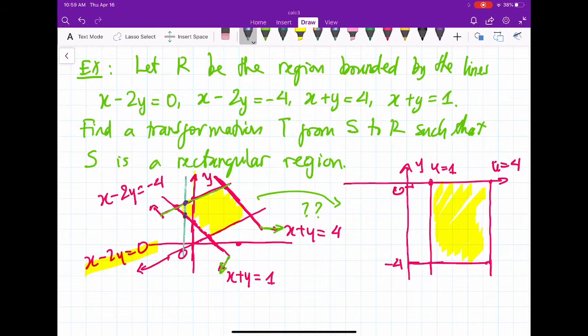Makes sense? But in that situation, you need to consider several cases. Like this case, or from here you have considered this case, or you move to this case, and you move to this case. Because for each interval in here, the intersections may be very different, because we have 4 straight lines in here. Makes sense? So, that is not a good idea.